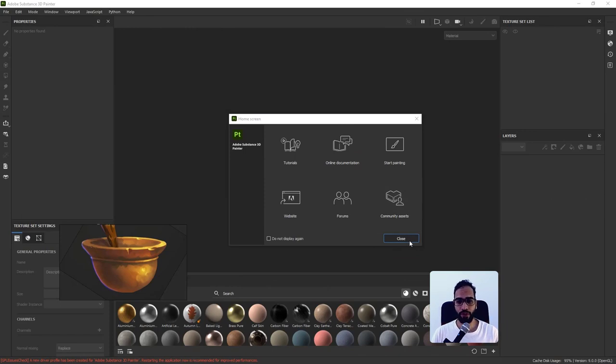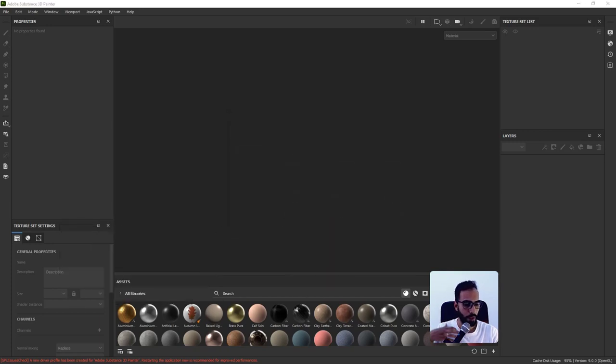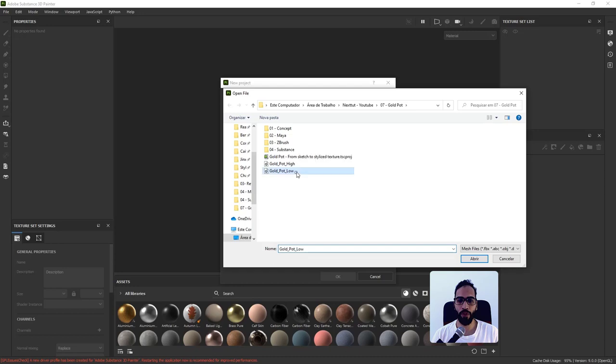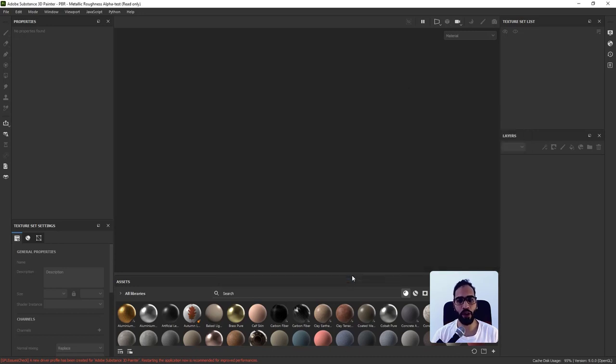And well guys, here in Substance Painter, let me close this window, and change my reference position, move to the other screen. And here I'm gonna click on new. And I'm gonna use this PBR workflow, metallic roughness. Let me just fix my mic a little bit. Yeah, I think it's a better position. And document resolution, I'm gonna set to 4K, DirectX. It's okay. And let me select my file here, the low, gold pot low, and press OK.